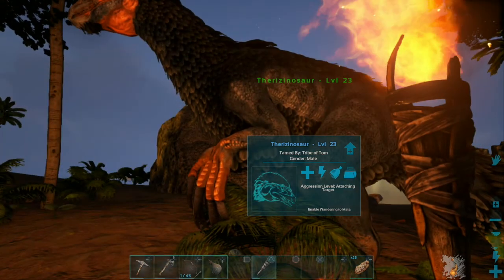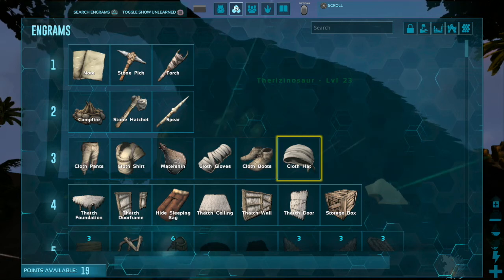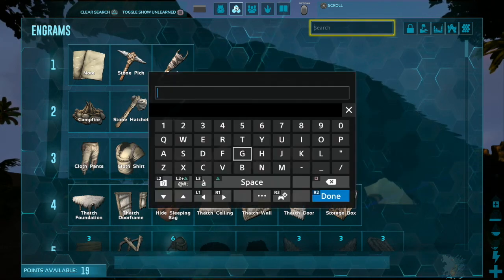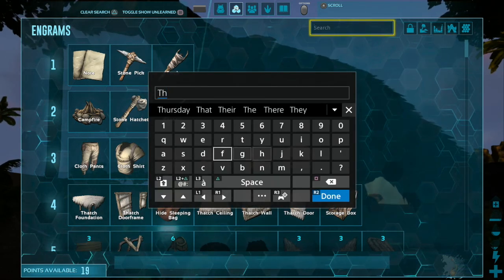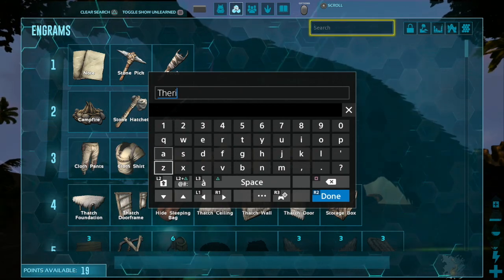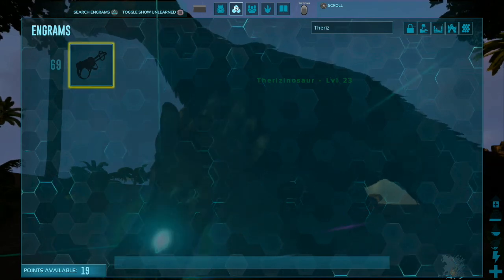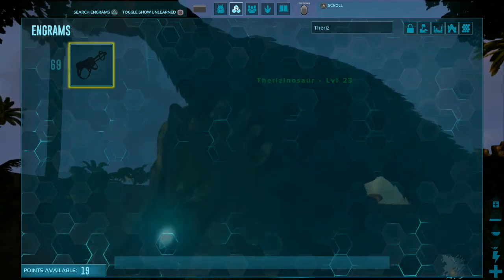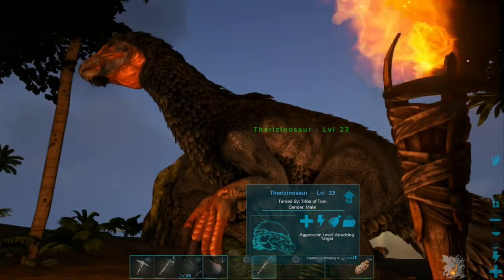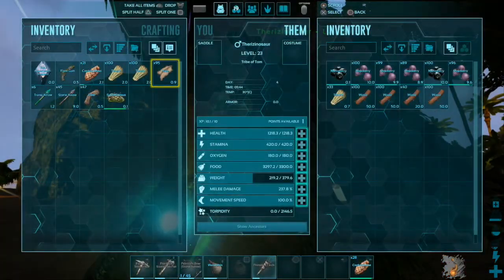But yeah, so let's see when we can get the... Oops, that's my map. Let's see when we can get the saddle for this guy, because I have no idea. It's literally the first one I've ever tamed. I think it's Theriz. It's literally behind it. Yeah, there is. Level 69? Jeez! Alright, so we're a bit ahead of the game with this guy. That's crazy. And he's got a level up. Nice.